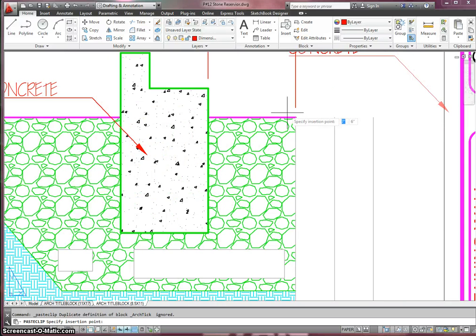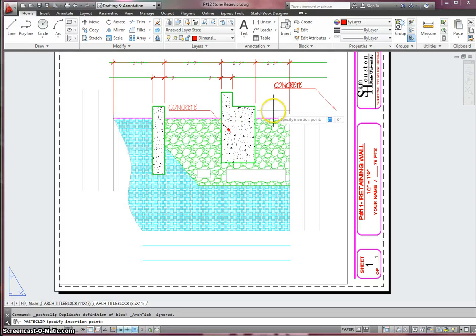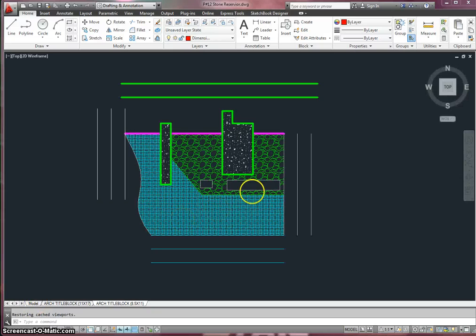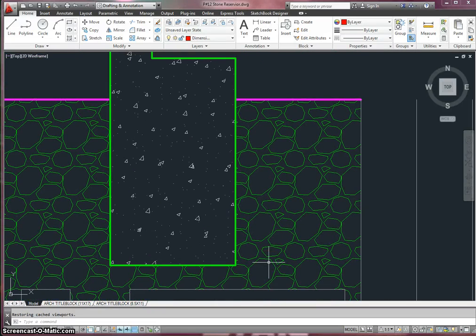And I just realized we're missing something here. We're missing the honeycomb. Oh, this is no bueno. How do we fix that? Oh no. Okay, back to your model space. Zoom in here. And it says that the honeycomb is down from this edge. Aha.